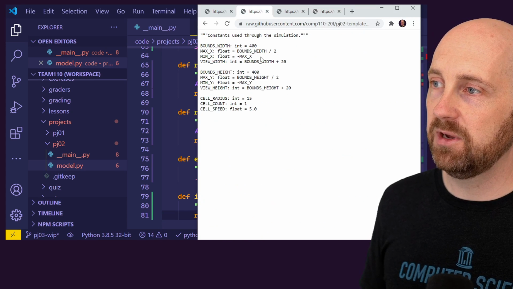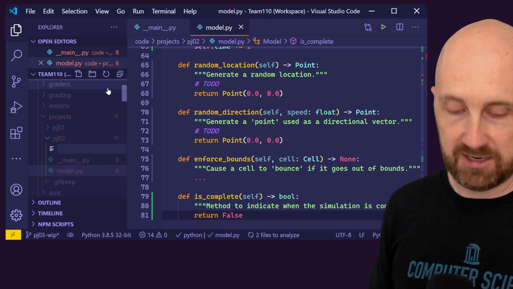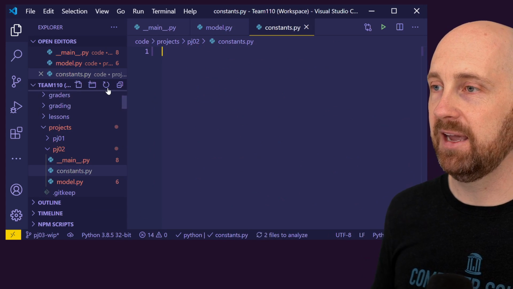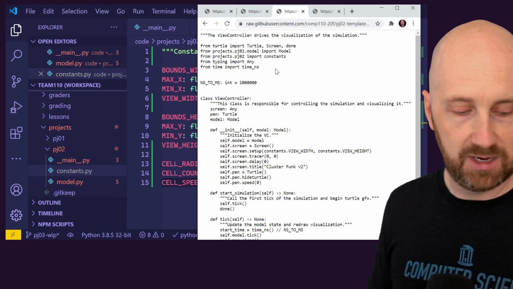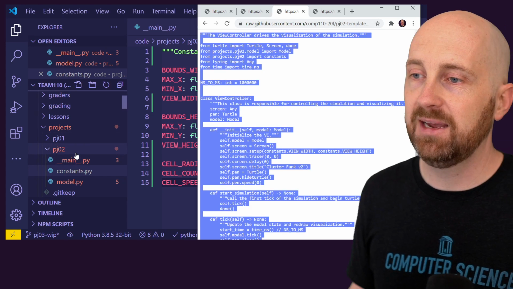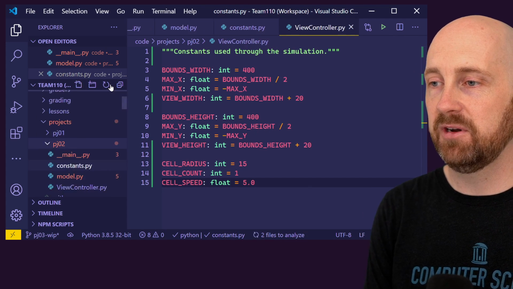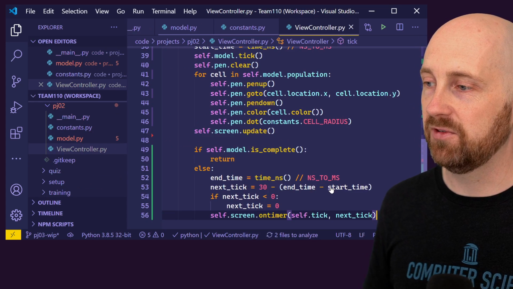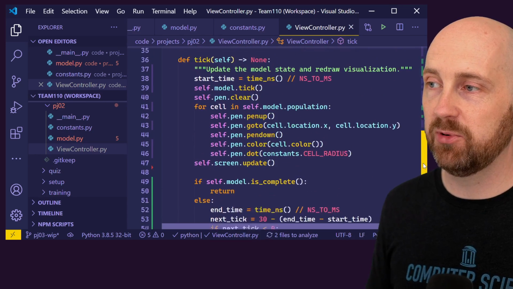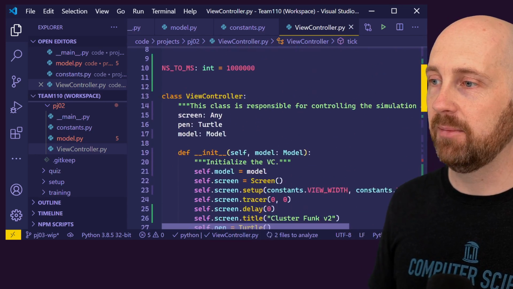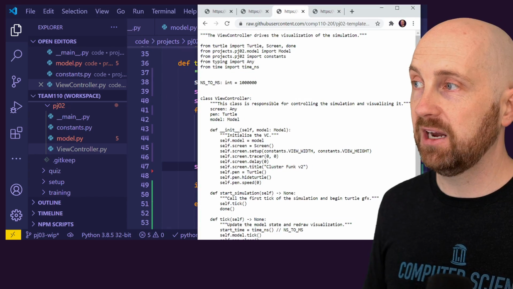The next file we'll import are some constants. And so I'm going to set up a new file named constants.py and drop in some named constants that this simulation will be using. We'll come back to those. And then lastly, we're going to have a really funnily named file named view controller. And a view controller is a concept that you'll learn about in an upper division computer science course on software architecture. And it's going to be the file that has the most support code that you're going to be able to ignore. But effectively what the view controller is going to do is be responsible for drawing and updating the screen.